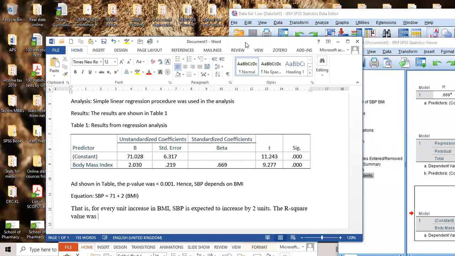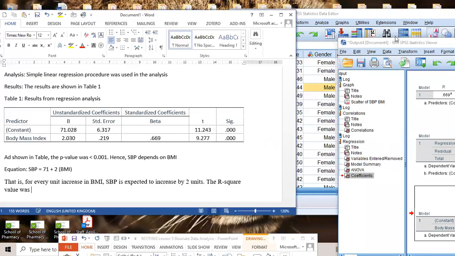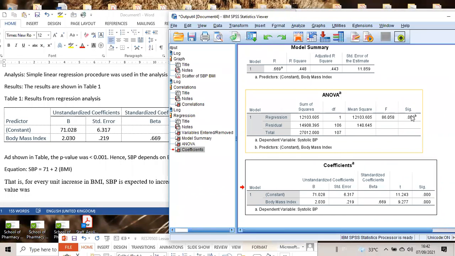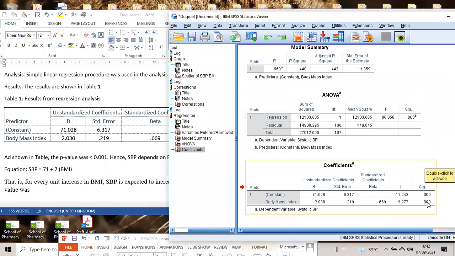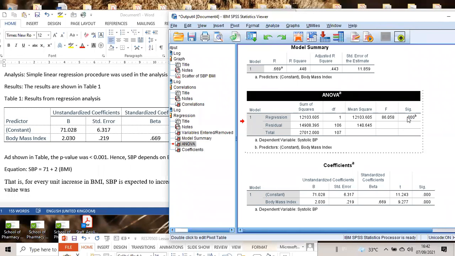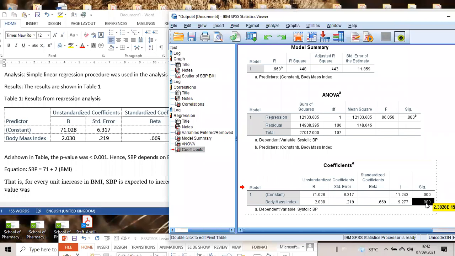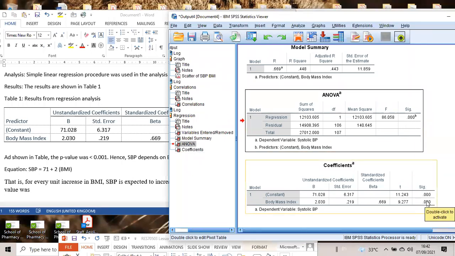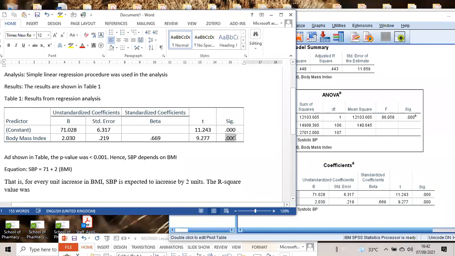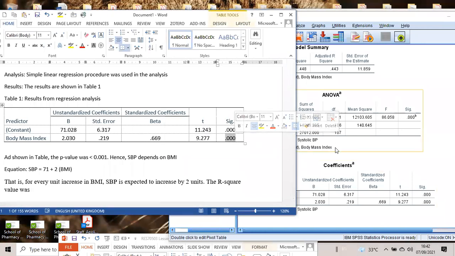The R square value was, so I'm not putting all the tables inside, okay? The ANOVA table P less than 0.05, it is the same in this table. This value here is the same as in this table. Correct or not? These P values are the same. Yes. I don't need the ANOVA table. I already have the value here. Okay. Right.